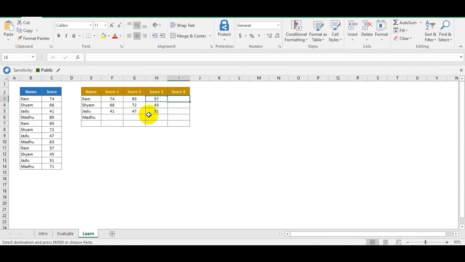If we move to score 4, I think it will throw an error. Let's see how this works. The three scores of RAM are 74, 93, 57. So that is how this formula works, and you saw how we can write it from scratch.